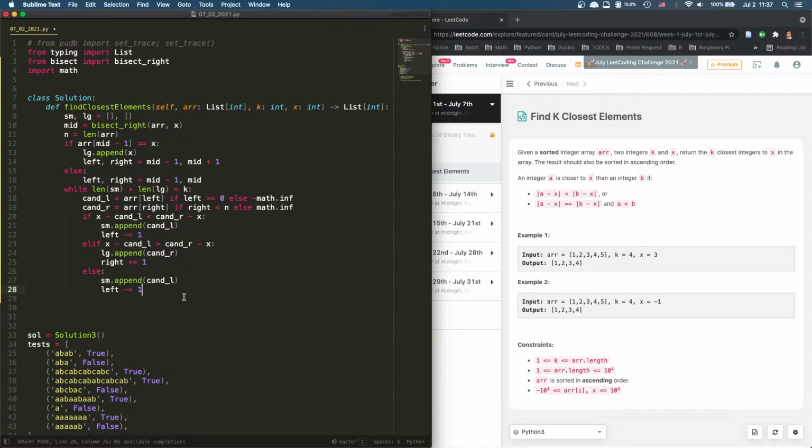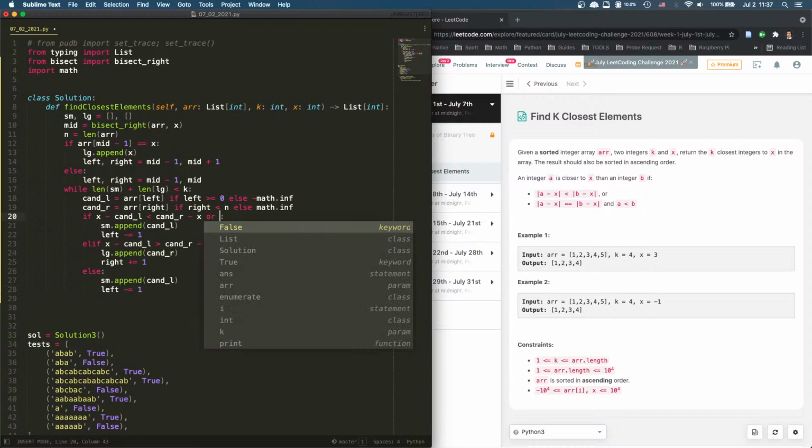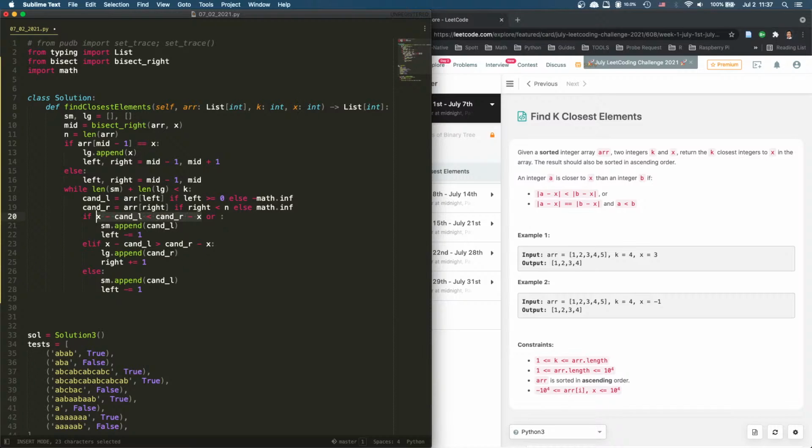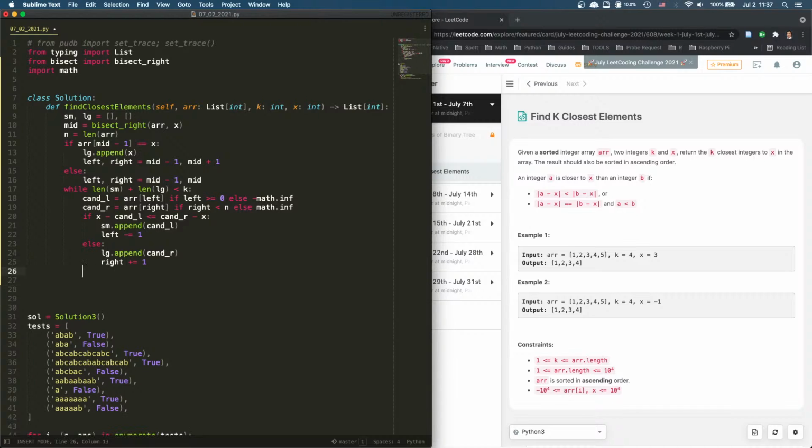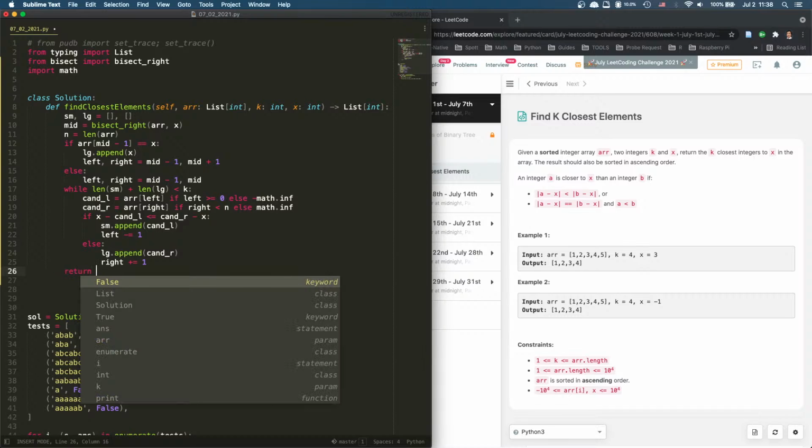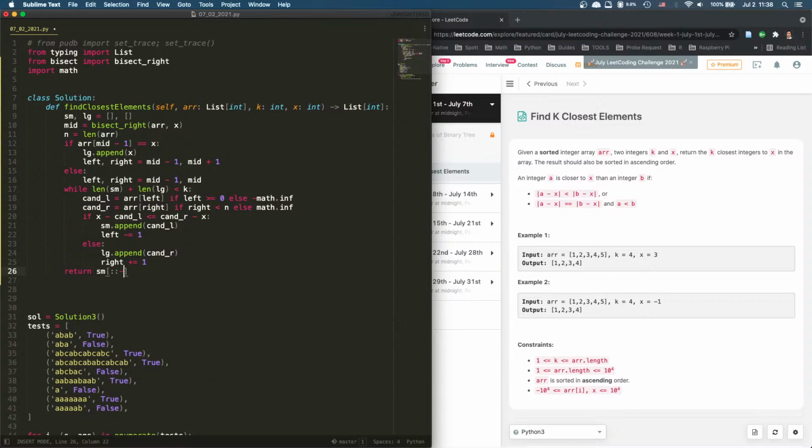These two conditions can be combined, so we say if it's smaller or equal to, and then this one says else, until it's done. Then we're going to return small, have to reverse it, plus large.